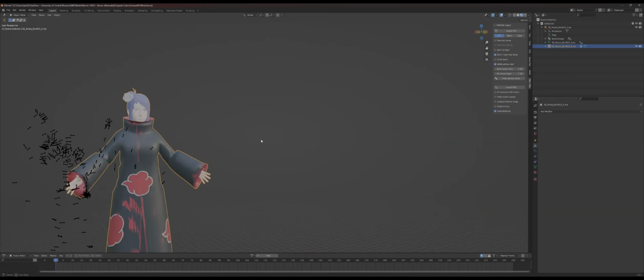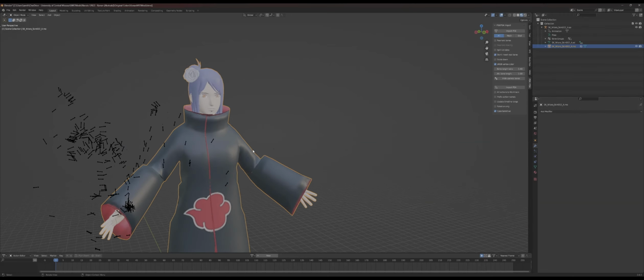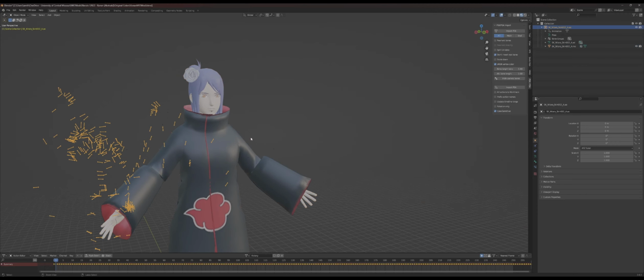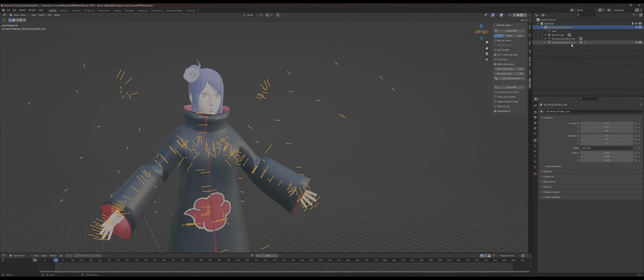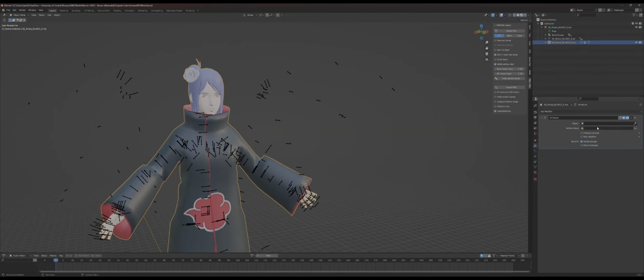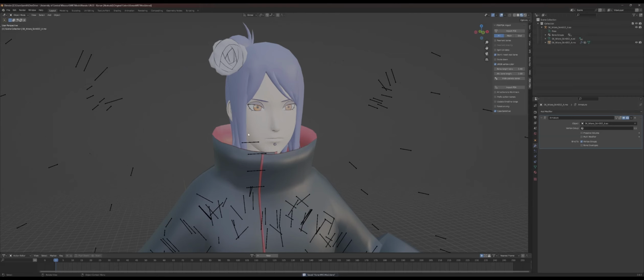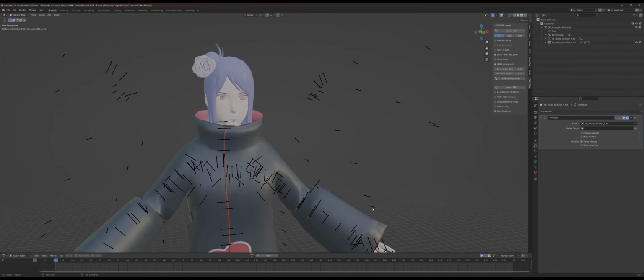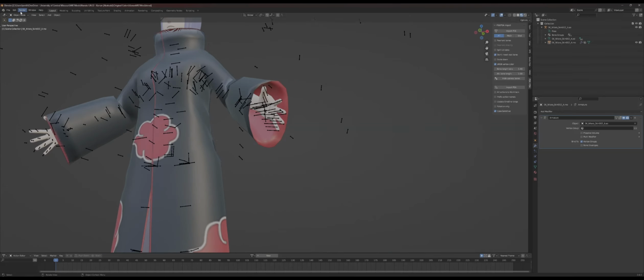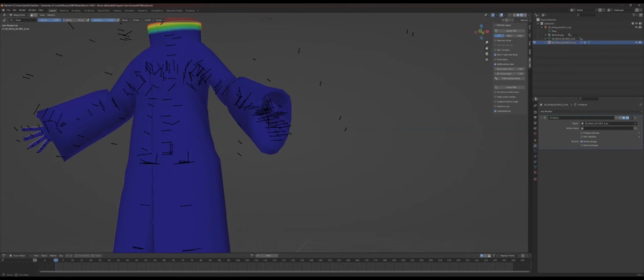so to resolve some of these issues, this is going to be different depending on, make sure we have this modifier on there, and then I'll save. This is going to be different depending on your individual model and everything, exactly how you're going to fix it. But we're just going to fix mine up a little bit. So to do that, we're going to click on our object, go into weight paint.